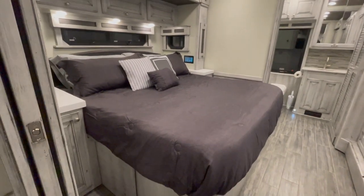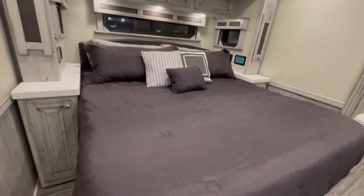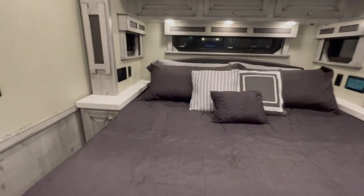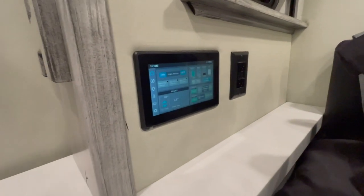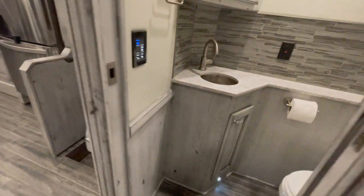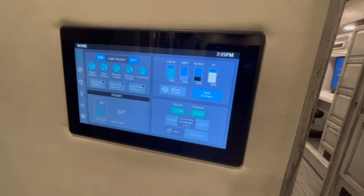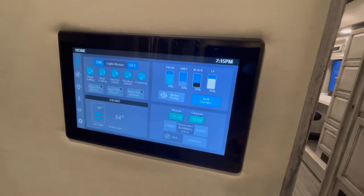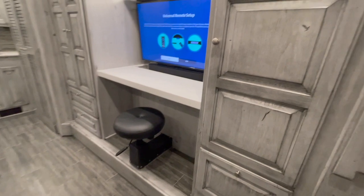The master bedroom — king-size bed. I don't know the brand of mattress, but I do know it's comfortable. I tested that bad boy out earlier — very, very comfortable. All Firefly controls on this, so everything is controlled digitally. You've got a panel here and a panel on the other side of the bed. There's a main panel — probably a foot wide and six or seven inches tall. King-size bed, and there's another slide that runs all the way into the bathroom.